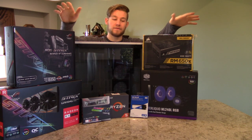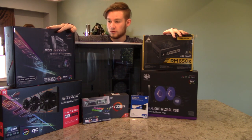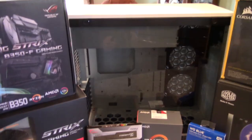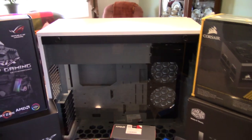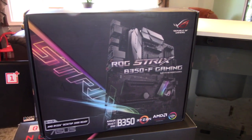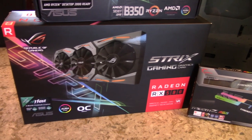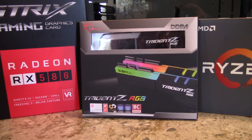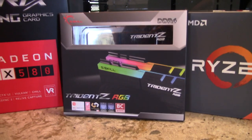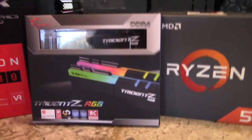What's up guys, today I'll be building my first gaming PC with these parts right here, and I'll give you a rundown of what's all in this build. The case is the InWin 101 white case with tempered glass — it looks really sick and it's gonna look really good with LEDs. The motherboard is the Asus ROG Strix B350F Gaming, and we have the Asus ROG Strix Gaming RX 580 graphics card. For RAM we have the G.Skill Trident Z RGB at 16 gigabytes at 3200MHz — two sticks, and it's RGB, it's really nice.